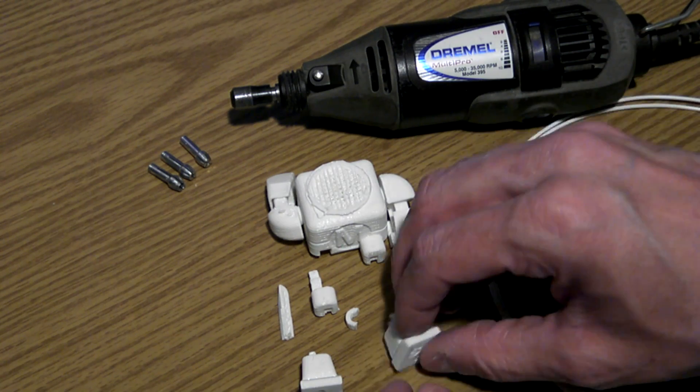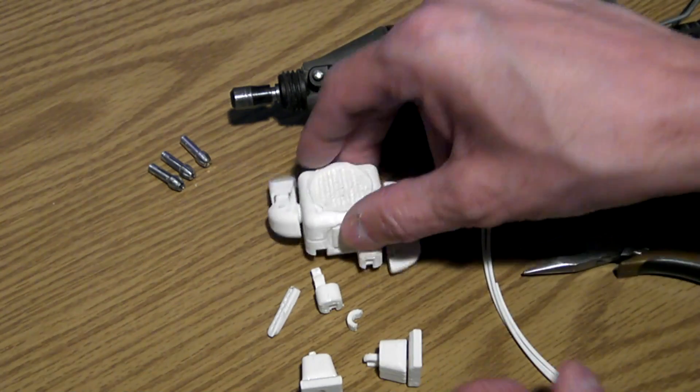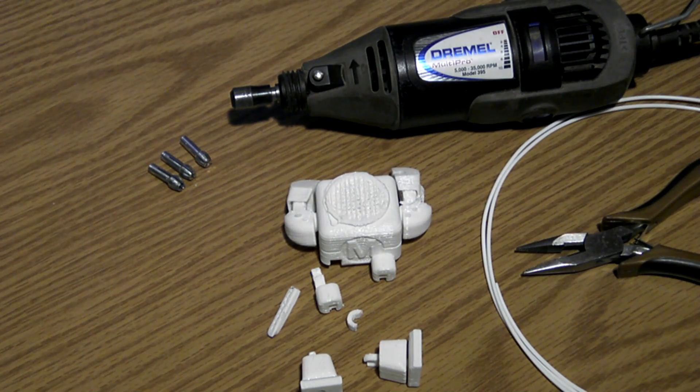The hinges worked good on the feet. I had this piece actually broke off when I tried to move one of the legs; the other leg seems to be okay. But I thought this might be a good time to use the friction welding technique to repair this Makey — at least I don't need to have them completely functional, but it would be nice to have something that could sit on the shelf.